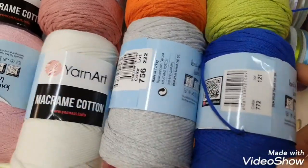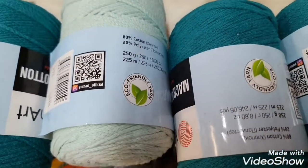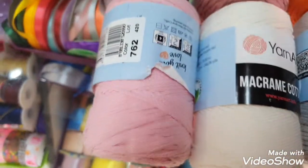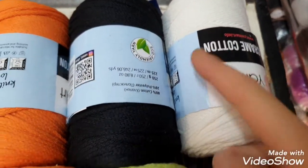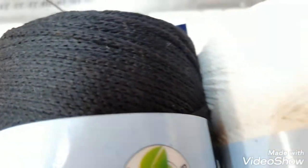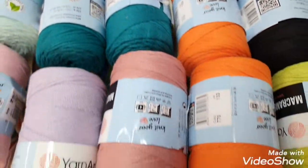I'm sorry, my English is not very well, but I'm studying for you. What do you think about this color? Maybe this one, or this one — I don't know, very beautiful colors. I also like this color. But black and white is very difficult to work with for knitting. Please write me what color you like.